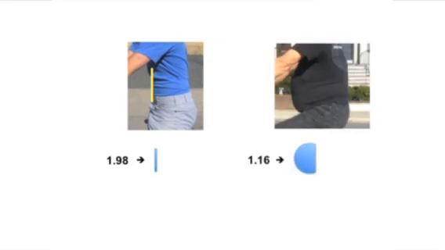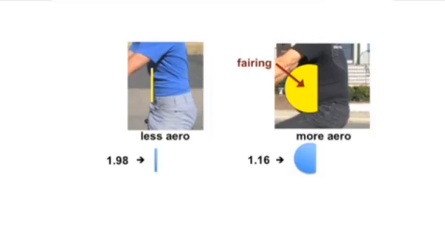Now here's a rider with a rounder stomach, a fatter stomach, but if we look at that rider, what you see when you look at that person is a fat rider. What I see is a rider with a nice big aerodynamic fairing sticking out in front of him. Now what this proves is that the guy on the left is less aero than the guy on the right, and therefore fat is faster. This proves scientifically that the fatter you get, the more aerodynamic you become, and the faster you therefore ride. Now you have to figure out if I really mean that or not.